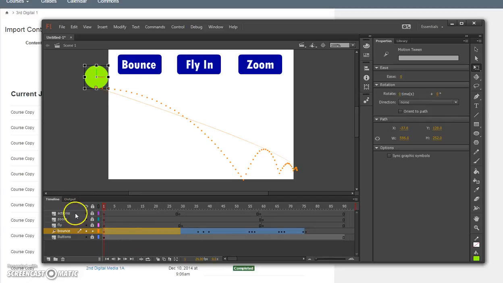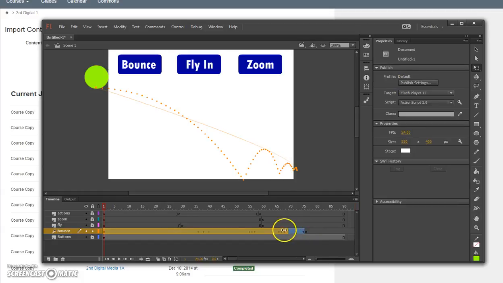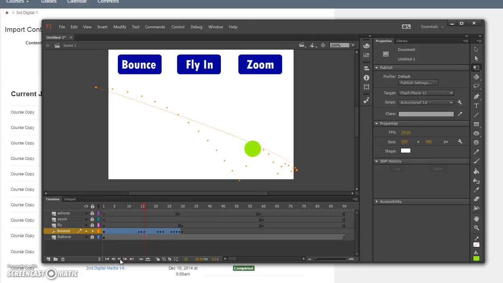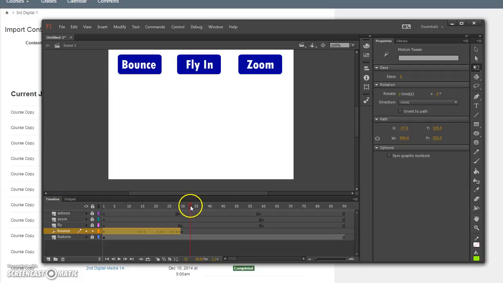Now, if you notice in your timeline, though, this is a whole lot longer than that first 29 frames that we told it to do. Motion presets will do that. If I was animating it on my own, it would have only been through 1 through 29. So the way to shrink it is to just go to the edge until you get that double-sided black arrow and do a click and a drag back to 29. Now you'll see that these are spread apart because now this animation is going to go a lot faster. It's going to play. And there you go.